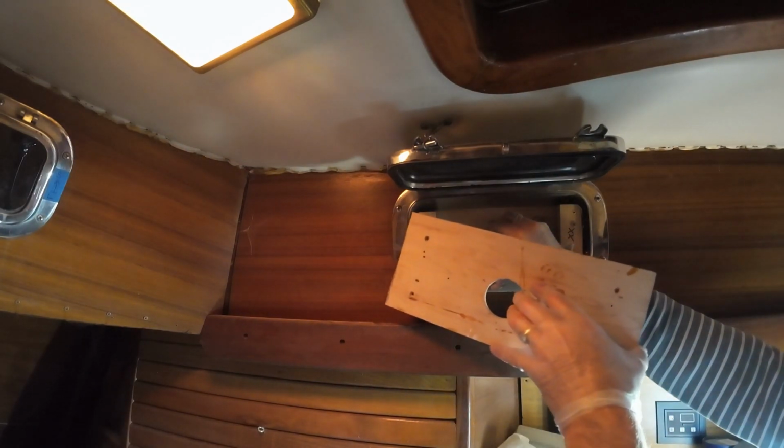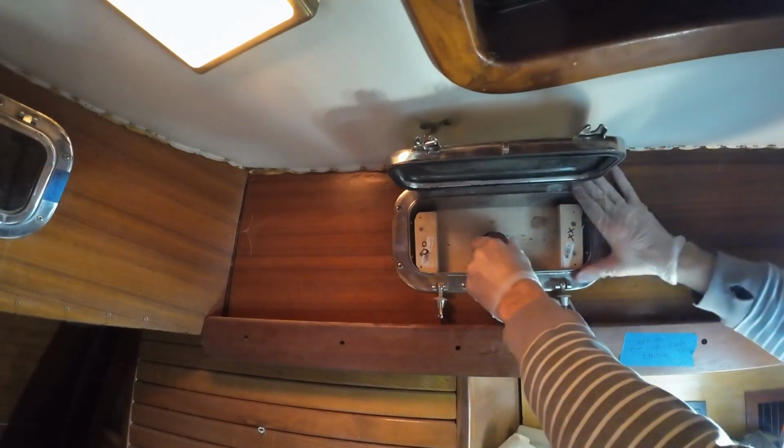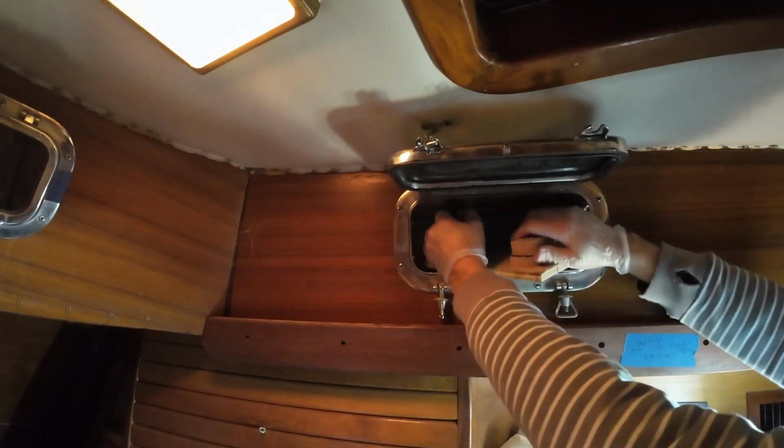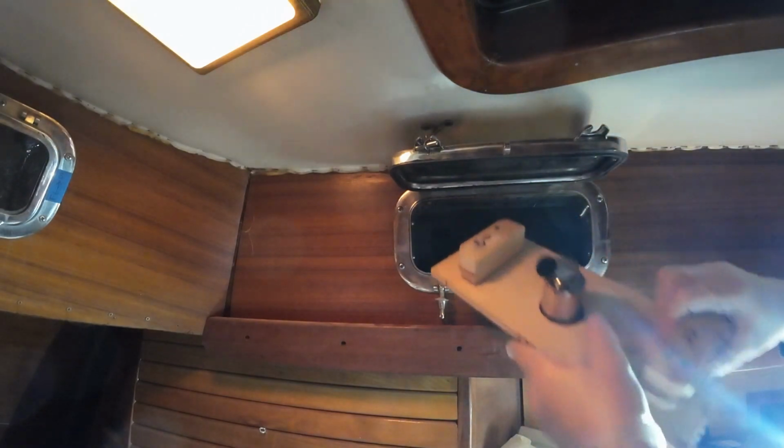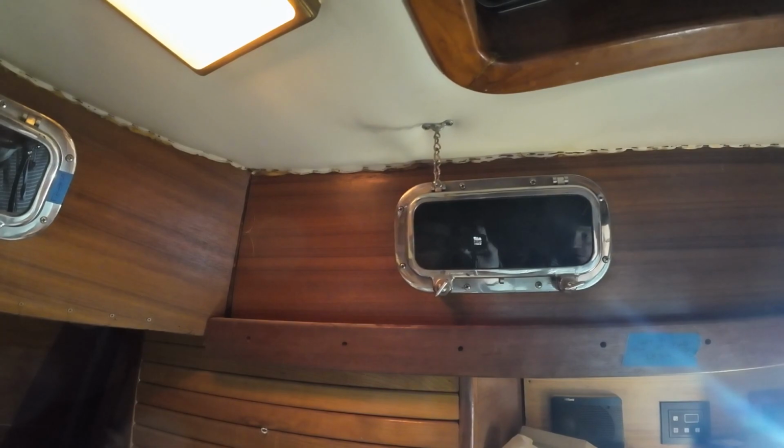Maybe I'll split this in half. Okay, new plan. New plan. That's why this is a prototype. Okay? Alright, we got a new idea. We're going to try something different.